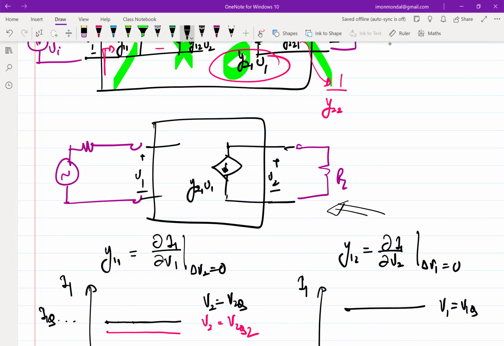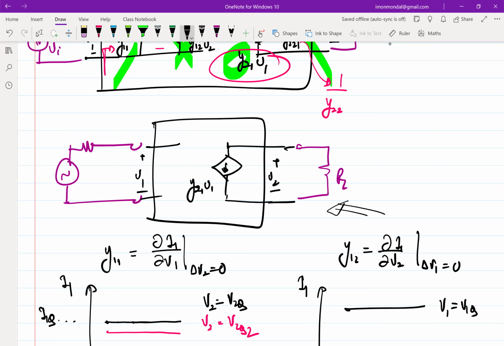If tomorrow, or a few years from now, somebody comes up with a novel linear device which nobody has seen, I don't even have to look at the characteristics of the device. I can tell you that it's a linear device, so it cannot be used for power amplification. Okay, that's all it means. But then how come this is a linear network? How come this is giving power amplification?